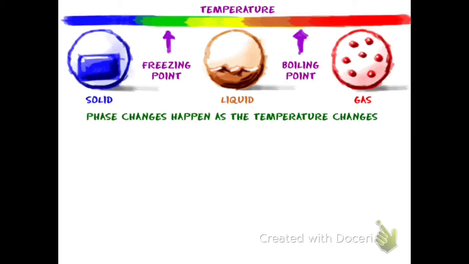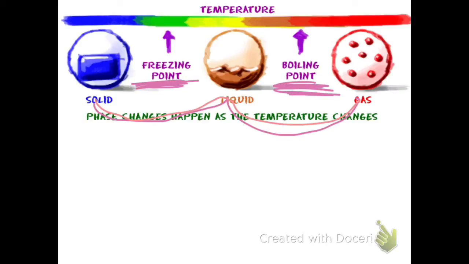See, I'm not the only one who says from solid to liquid, cool it, liquid to gas, cool it, gas to liquid, cool it, right? And then liquid to solid, cool it, right? Well, actually, to go from a solid to a liquid, you have to heat it. I'm so sorry about that. But yeah, this says the same thing, and it says freezing point right here, boiling point right here, and that's what you want to have between your liquid. It has freezing point over to the left and boiling point over to the right.